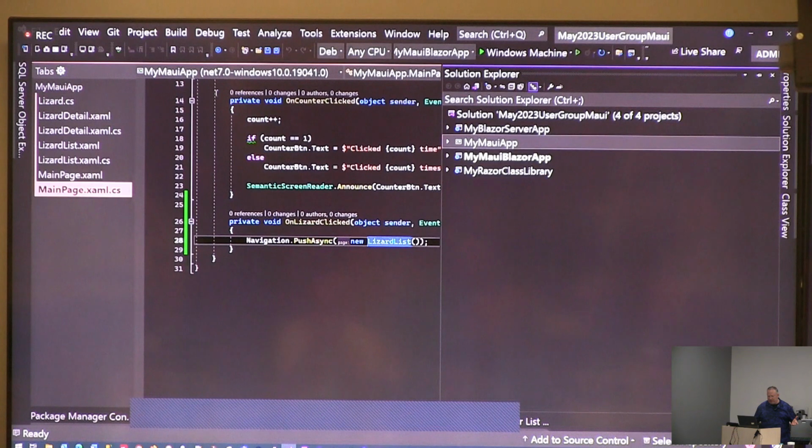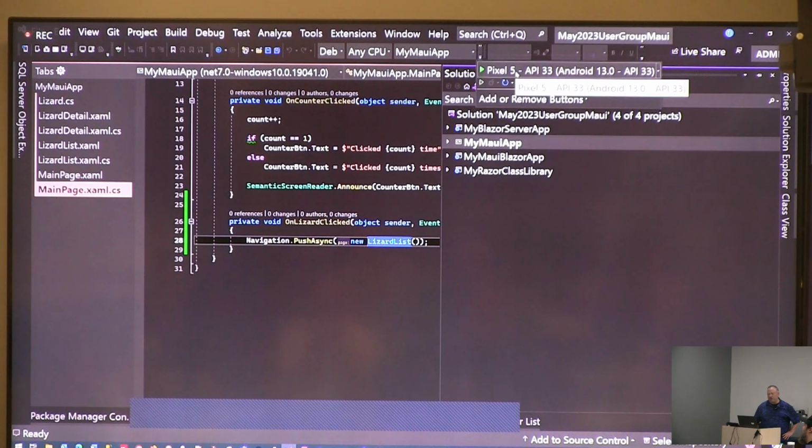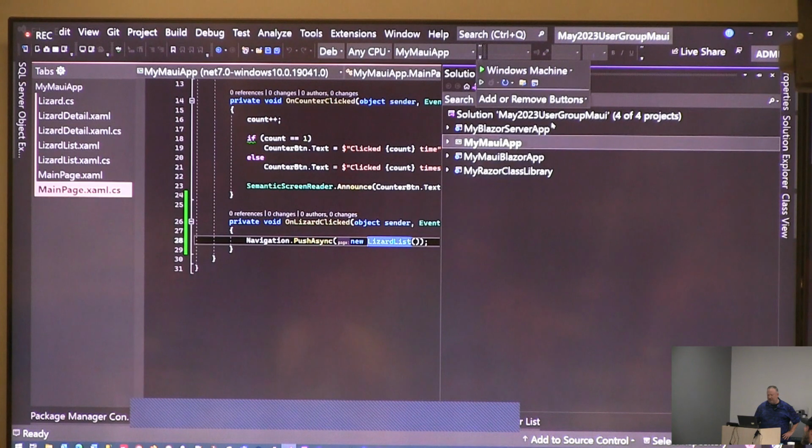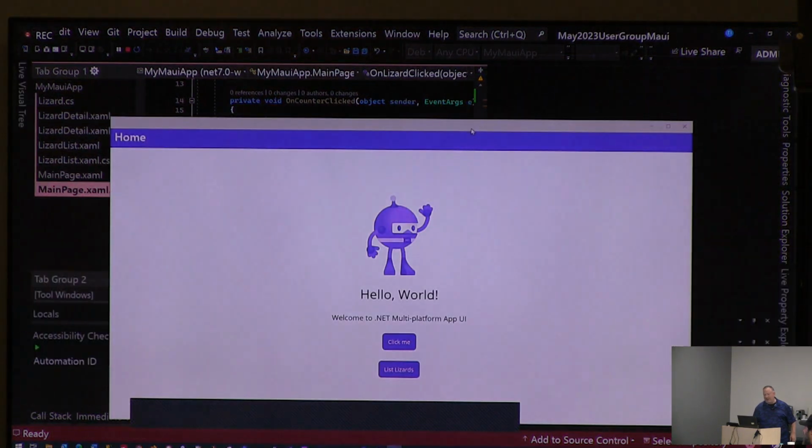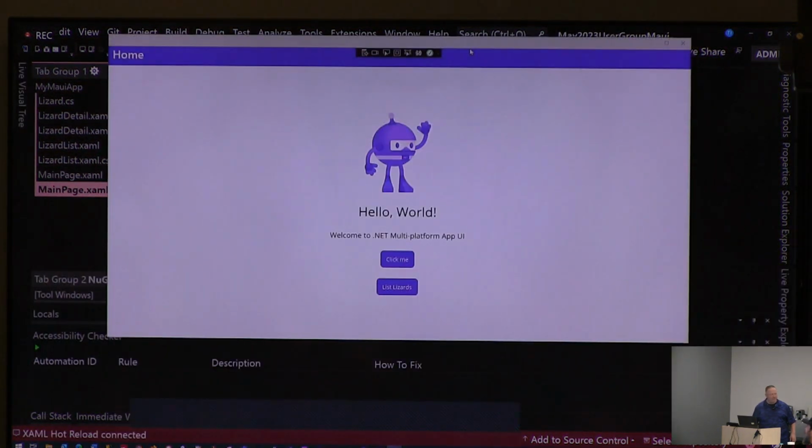Okay, so I think the build is probably done. Let's do a Windows machine first. And I almost did the Blazor app. We went to the Maui app. My button disappeared again. I'm watching it. Oh, no, not Pixel first. Windows machine first. We're clicking on it, staring at it, making sure it's going. Okay, I think it's going. Oh wow, that was super fast, Tim. How'd that happen? Wow, that was fast.